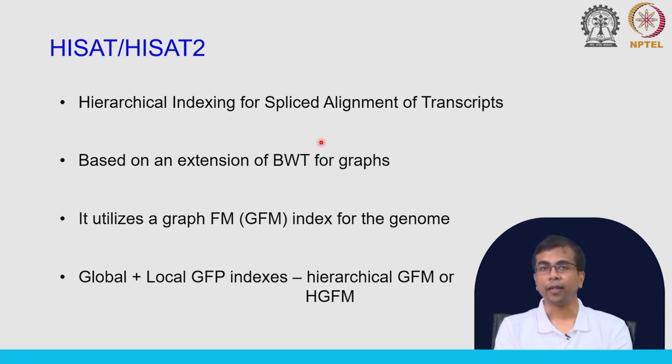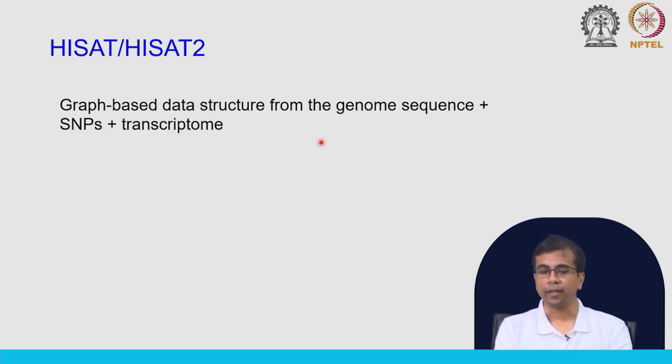Okay. So, what it can do, and why it is used, is that it can generate this graph-based data structure from the genome sequence, but on top of that it can give SNP information also encoded in the graph, right. It can produce a graph with the SNP information. So, what are these SNPs? They are SNPs that are commonly found in the population. So, it can also generate this graph and find these SNPs, plus it can also have the transcriptome in the graph, right. So, it can generate this complex index containing the genome sequence, SNPs plus transcriptome.